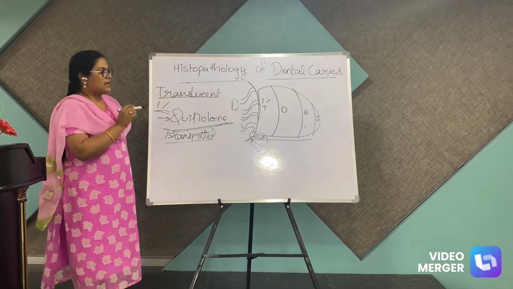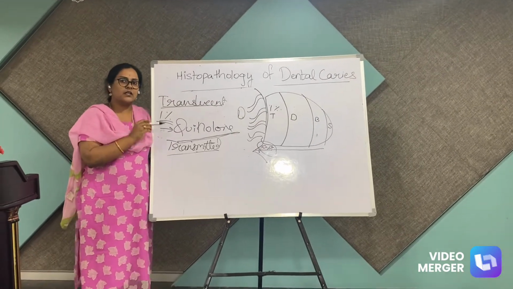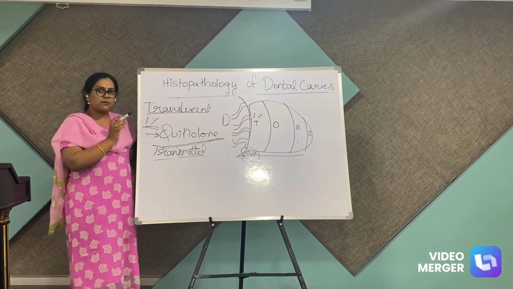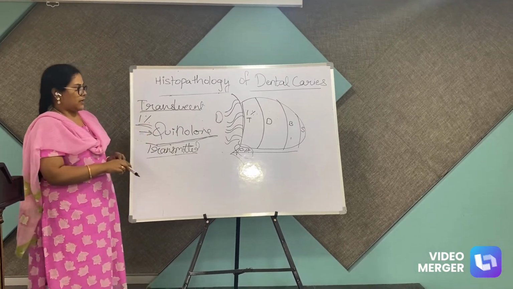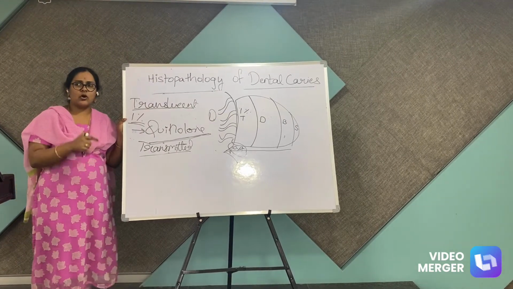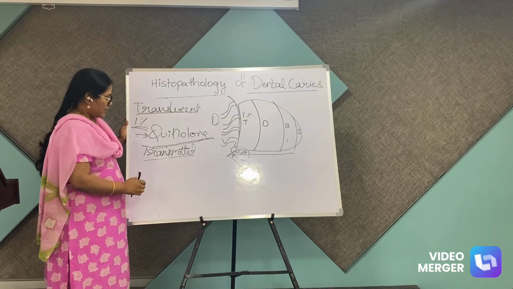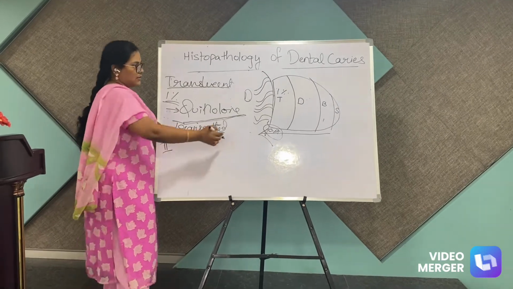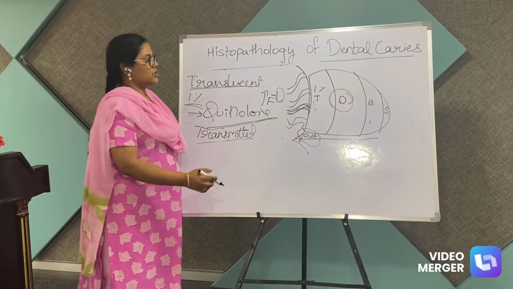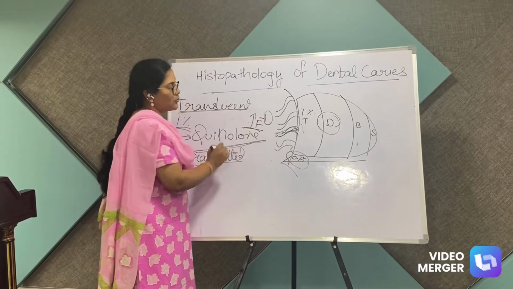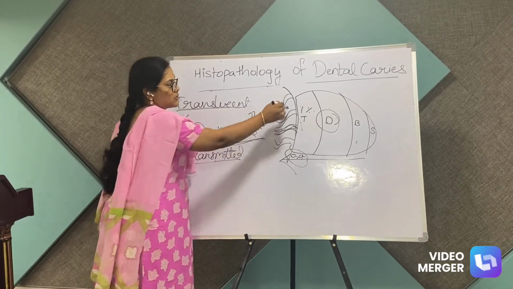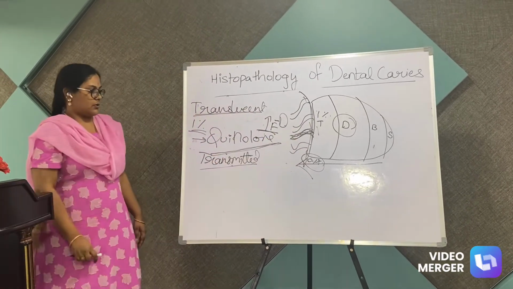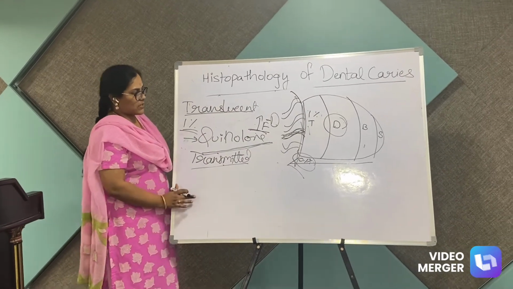It is not mandatory that this zone should be present in all the carious lesions involving enamel. Though it is the advancing front, this zone need not be seen in all carious lesions. In the translucent zone, it was also observed that there is increased fluoride content. This could be because of the proximity to the dentinal tubular fluid. So this is about the translucent zone.